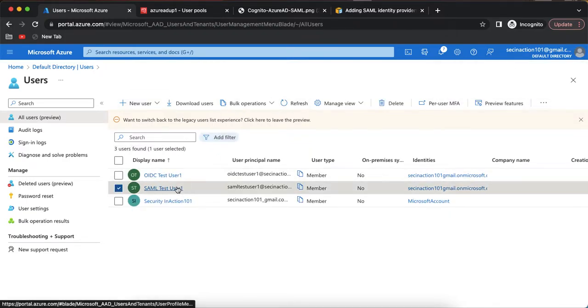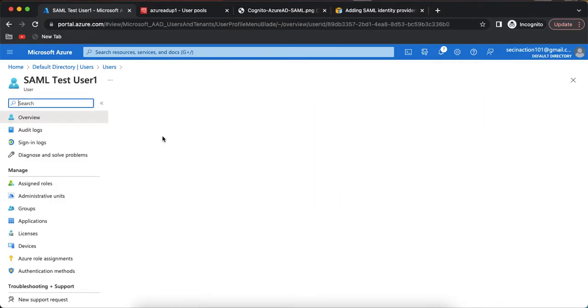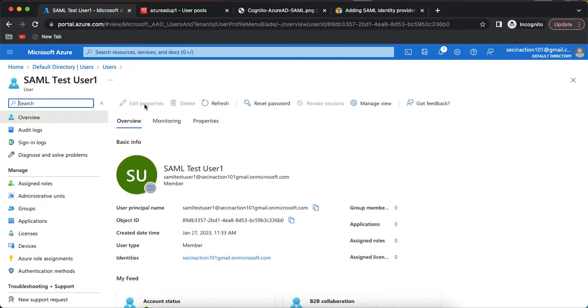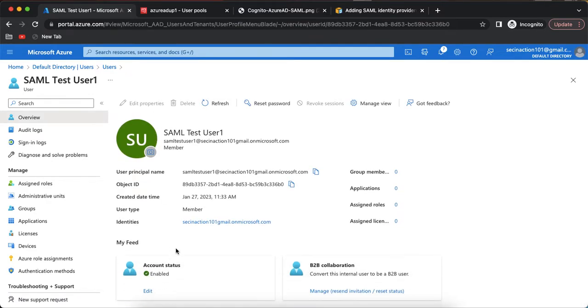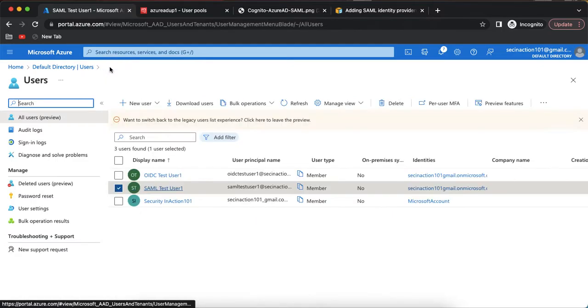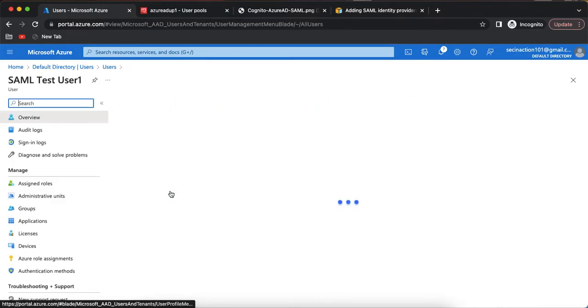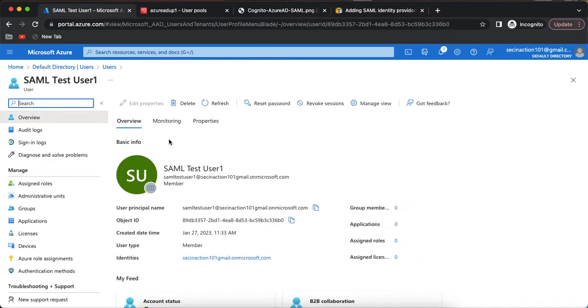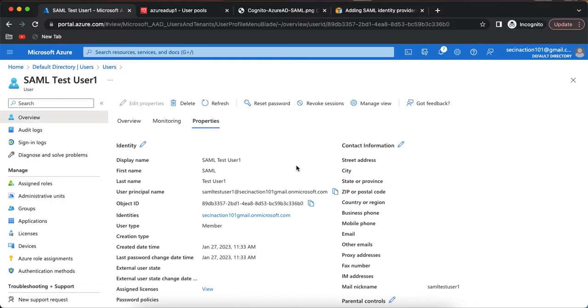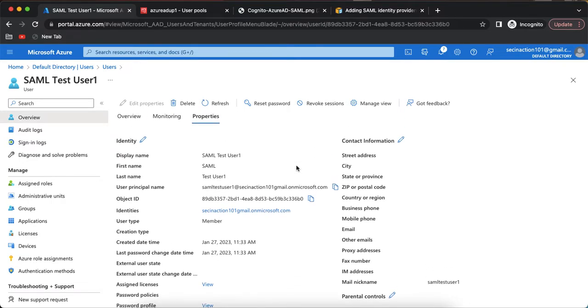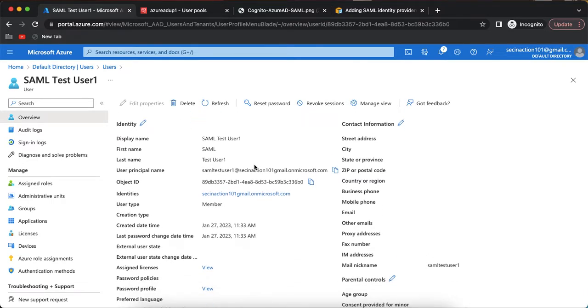Yeah, you need to refresh for the user to show up. Sometimes it will take some time to modify all the properties here, so let's wait for some time.